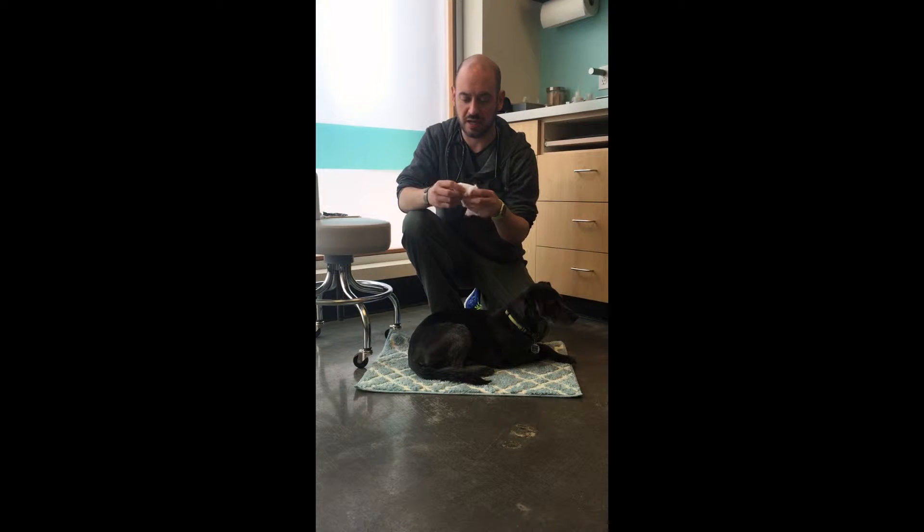What I'm going to do is take our ear cleaner and saturate a piece of cotton. Dogs usually react most to the initial liquid going down the ear canal because that can be a little startling to them. I'm going to have Bogie sit backed into me — this is how you would do it solo at home. If you have a second person, use your body as a guide for the dog, using your legs to hold the bottom half and your arms to hold his head, while the other person cleaning the ears has easy access to both ears.